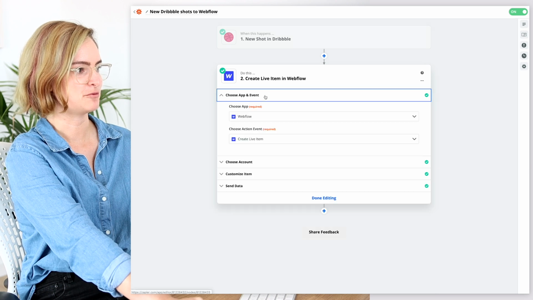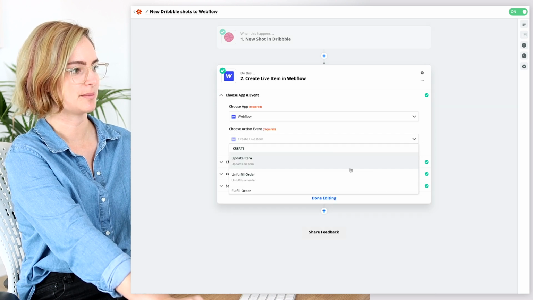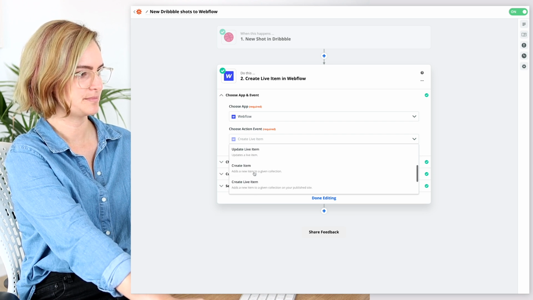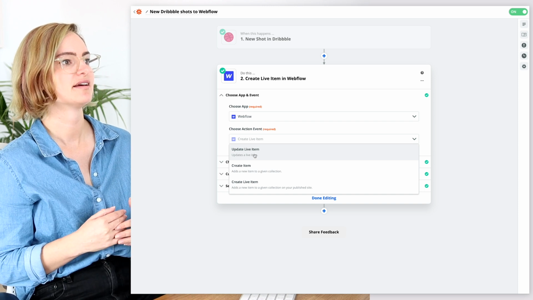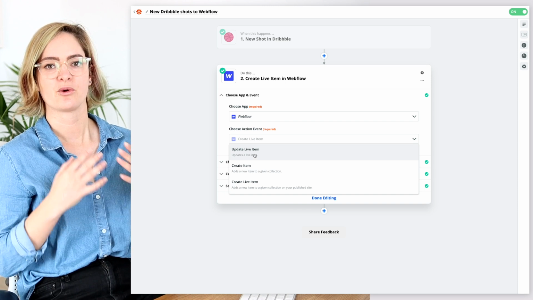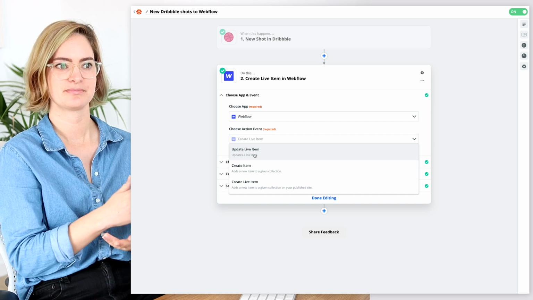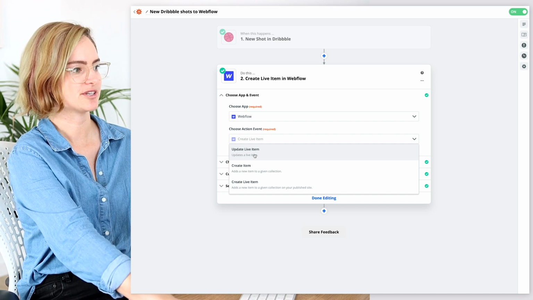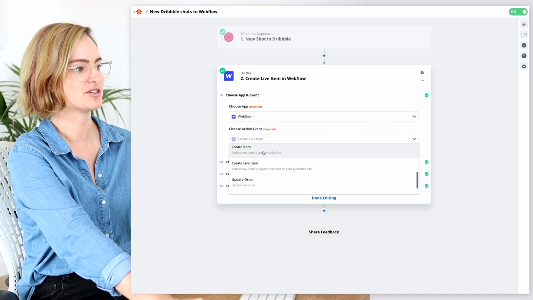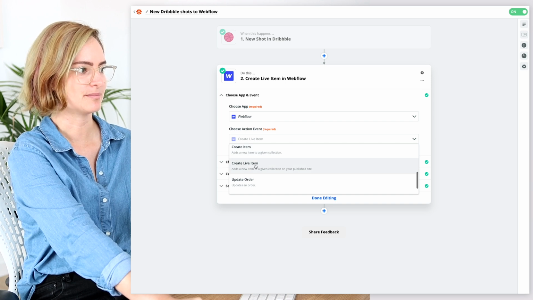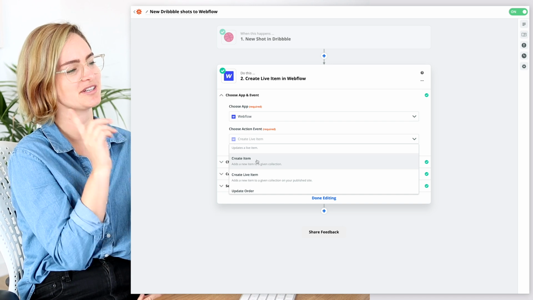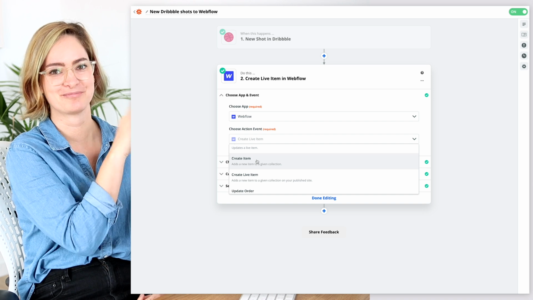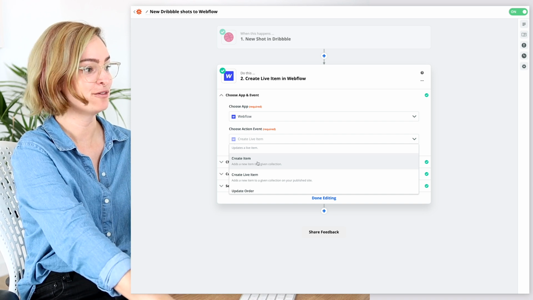There are a few different events you can choose from for Webflow. Some of them are to do with e-commerce, I'm assuming, these ordering ones. You can update an item. So say if I always just wanted to show my one latest video, I could get it to update my video CMS item every time a video was uploaded. Because I wanted multiple, I did this option, which is create a live item. And you can also create an item and have it not published, which is actually probably what I should change the YouTube one to, so that it doesn't slightly break my site while I'm going over there to fix it up and publish it.